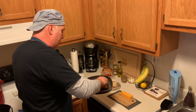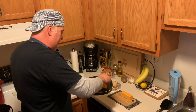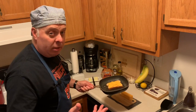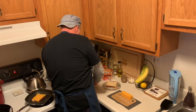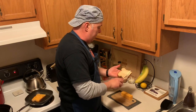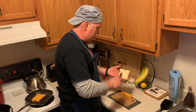You want to try to leave it away from the edges if you can, because you don't want the cheese to get to dripping out into the pan, because then it just means less cheese for your sandwich, and that's no good. So we're going to do that, and then what I'm going to do is take about half of the butter that I put in the pan, and I'm just going to butter this side of it. This is going to be the top side of the sandwich.